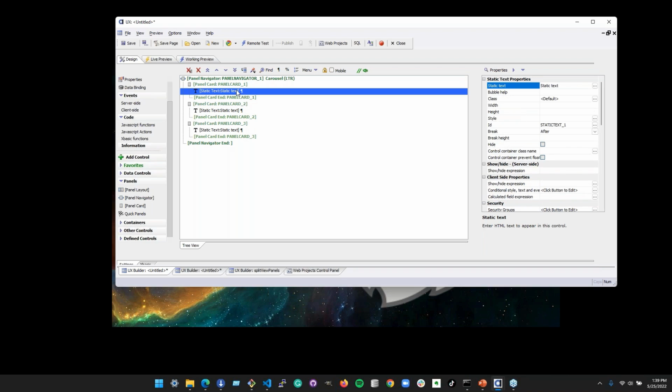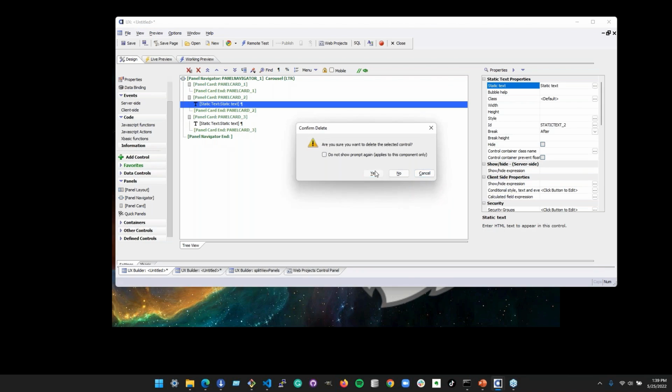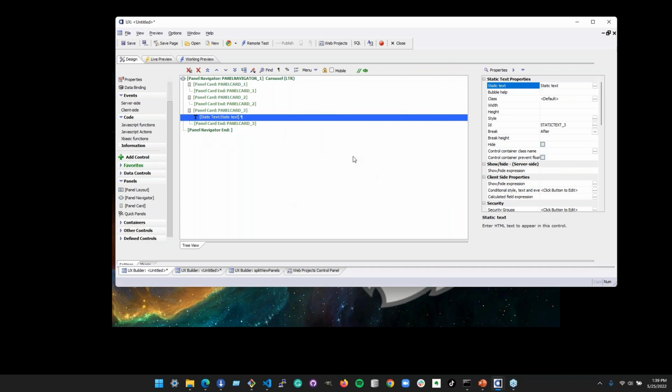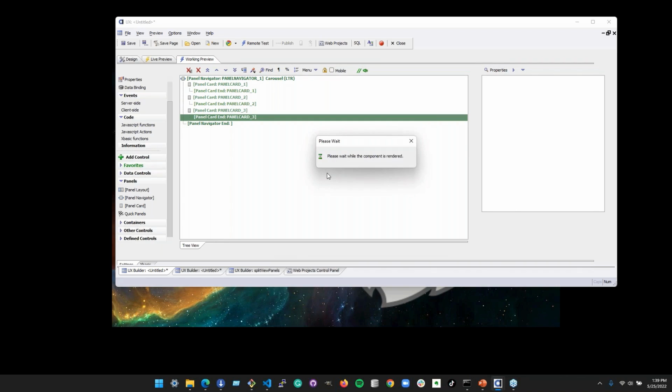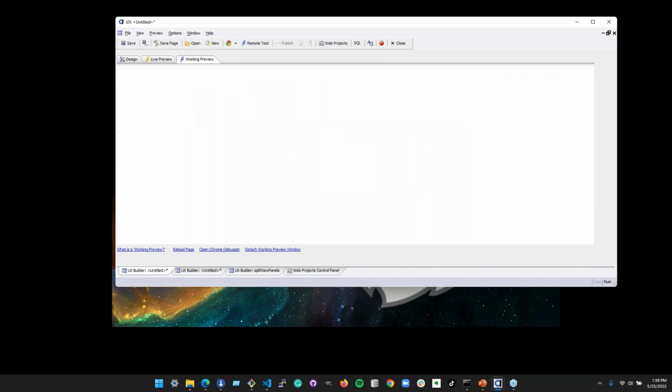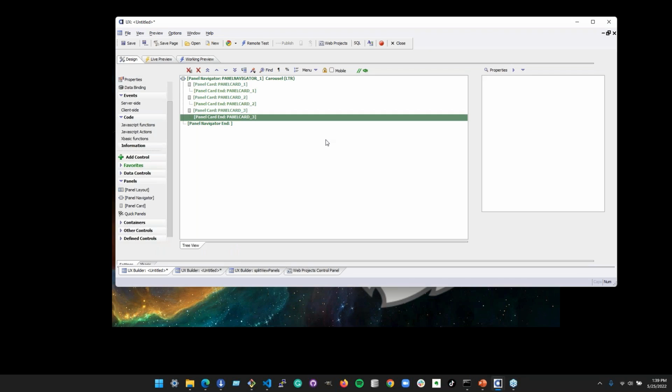You can remove these. You don't have to keep them. It's just really for your reference when you're working with it. In fact, let's just remove those real quick just to give you that experience. If there's nothing in there and you preview these things, then it may give the appearance that your app is broken, right? Because it's loaded and it's running now, but there's nothing there. But if you click and slide, then you can kind of see that we're going through a couple panel cards. But at this point, we're kind of lost. We don't really know which one we're on. So that's what that text is there for.